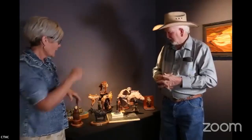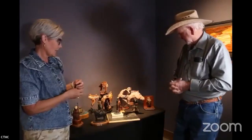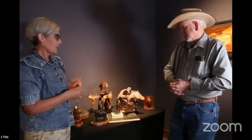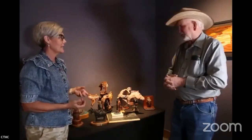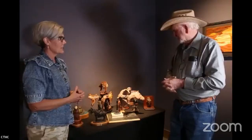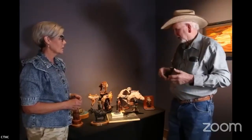But anyway, I love it that you brought this piece that's in process. The horse was the thing you saw first, and then you thought, I'm going to add a Native American to this and just keep going with it like that. That's just part of the creative process in my brain.